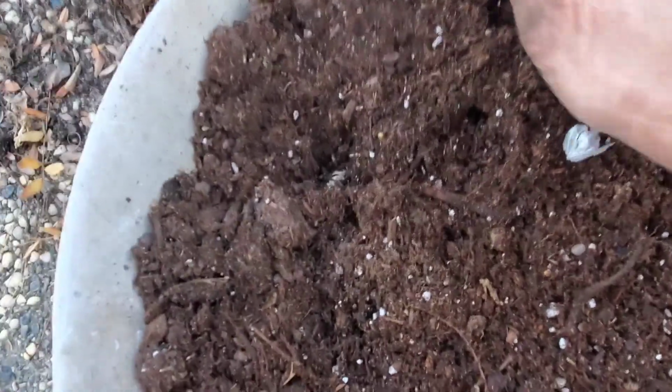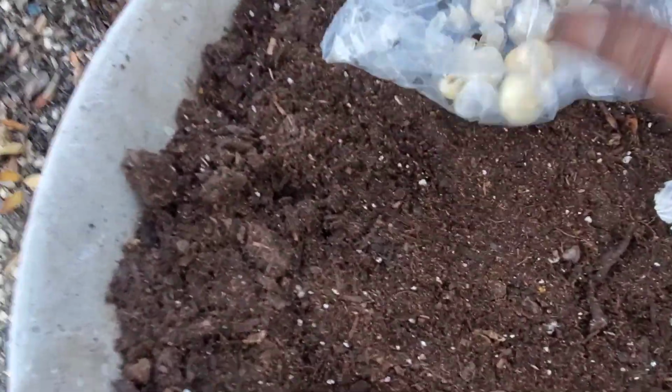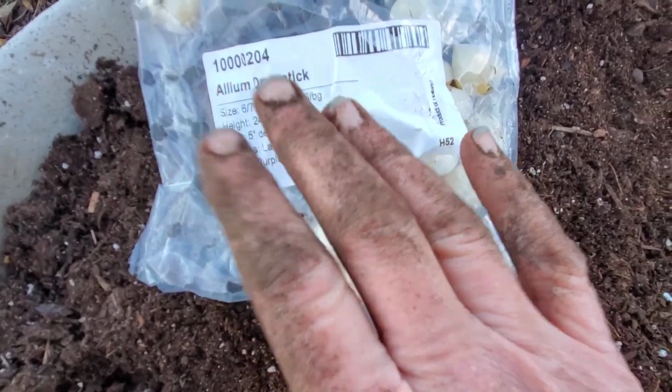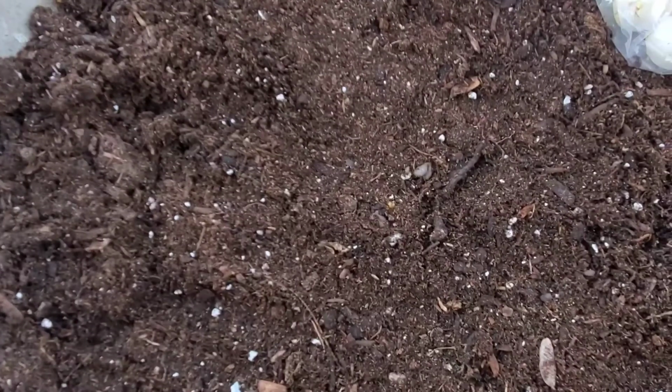Okay, guys, so you can be a rule follower and do exactly what the bulb directions say. They do come very clearly listed there. You could also use gloves and not get filthy hands like me, but you know, I do what I do and I get pretty flowers and that's all I care about.